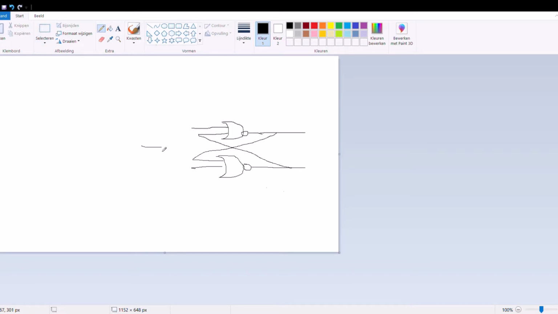Now, the enable line is a bit different, because it doesn't affect the output of the circuit, but when the circuit needs to fire. What I'm drawing right now is an enable line, so this is the enable line. And these are the two input lines. Now, like you see, here I've drawn an AND gate. What this means is, if this one is 1, the signal will only go through if I also power the enable line.